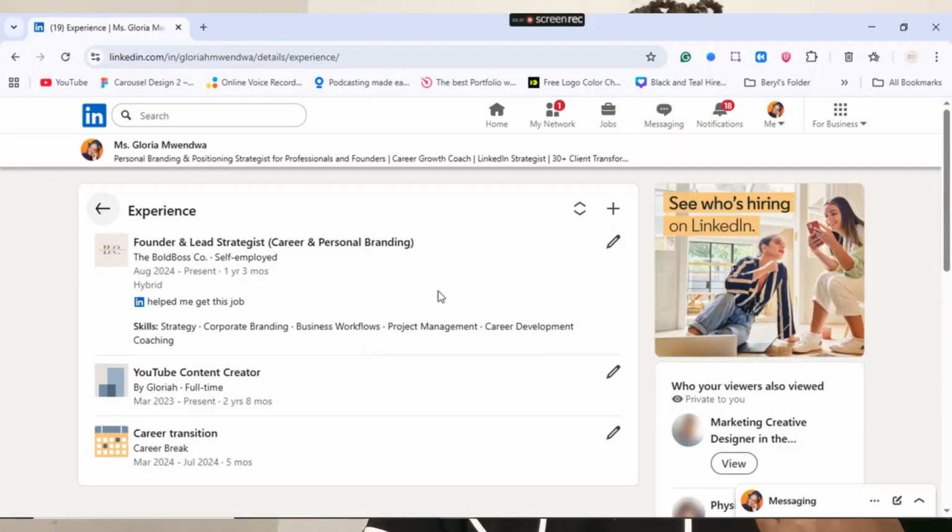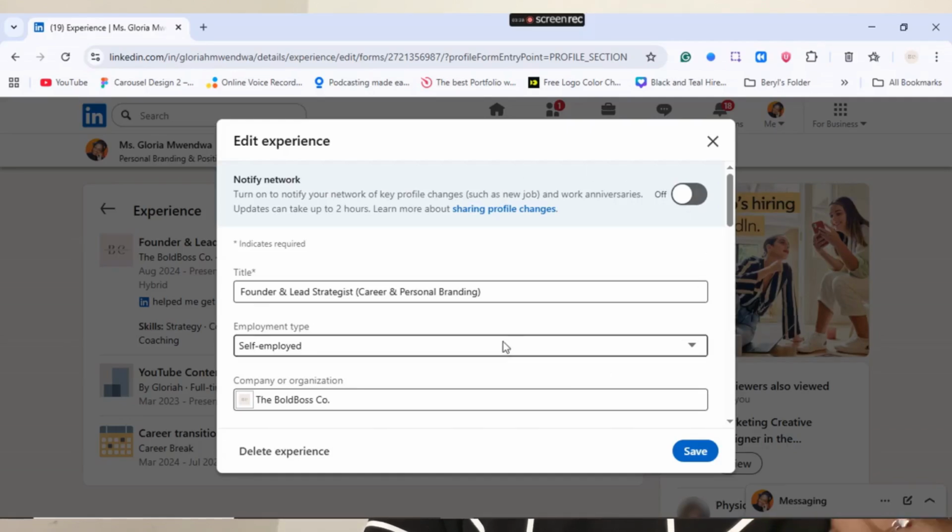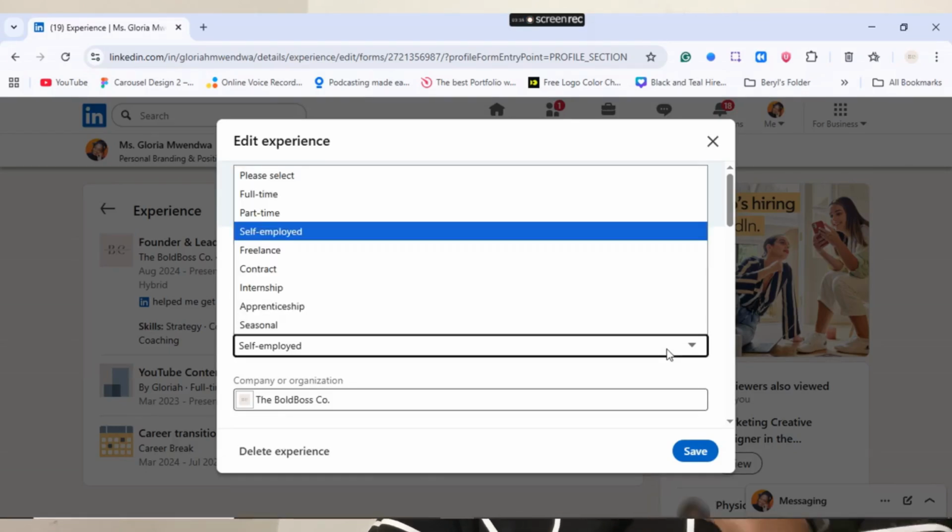I am going to, first of all, write the title of the job that I'm currently in, which is indicated there. Then you're supposed to indicate the employment type. Of course, I'm my own boss. I already quit my job. I'm running my own business. That's why for me, it is self-employed. But for you, it can be a role that you're either full-time, freelancing, seasonal, or apprenticeship. Like, for example, when I add my Google experience, it's going to be apprenticeship because I was in an apprenticeship as a site reliability engineer at Google for 6 months.